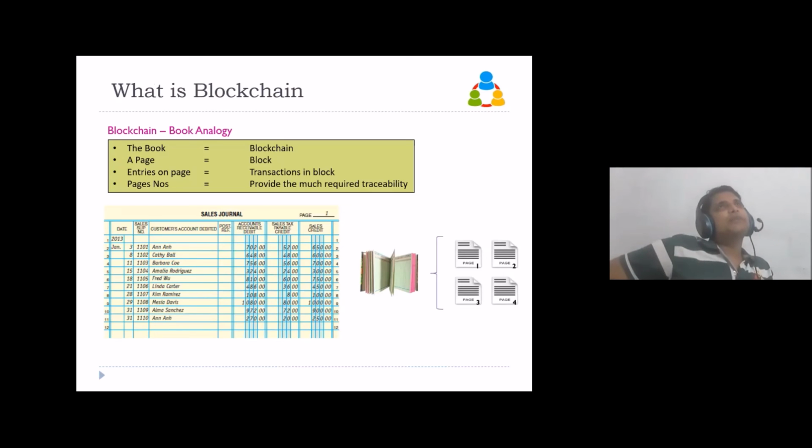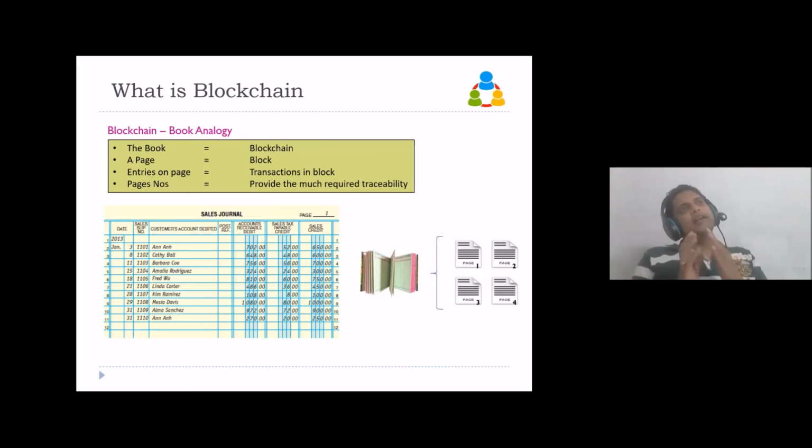Yeah. So when a computer is connecting to this blockchain network, it uses a software called Bitcoin software or blockchain software. Using that software only, you will be able to connect to a blockchain network. If you are connecting to an Ethereum network, you need Ethereum software. If you want to connect to a Bitcoin network, you need to have that Bitcoin software. Similarly, each and every blockchain network in this world will have its own blockchain software.